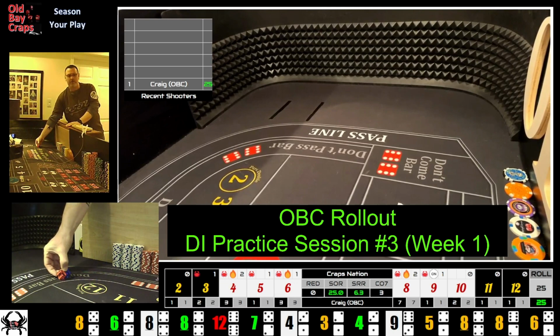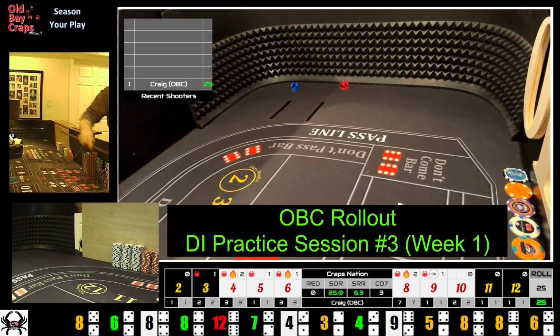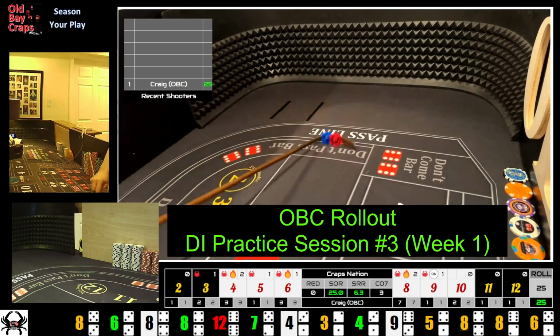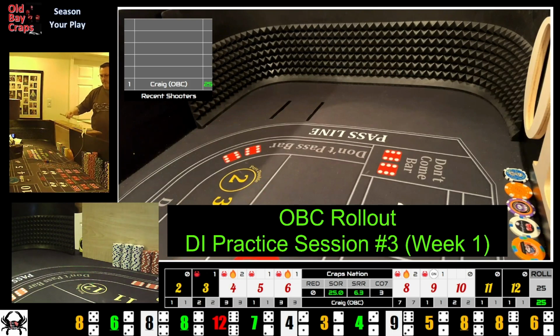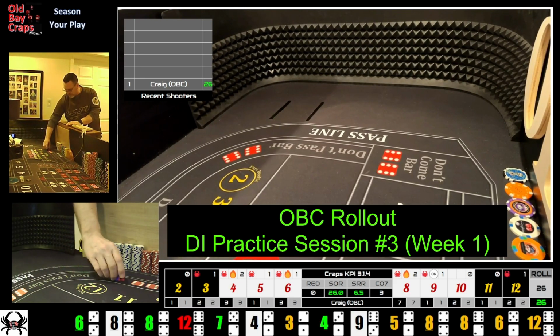Dice out. So the dice are getting down here with the energy that I want. They're just not staying together. So that's probably a grip issue. I'm going to try to lighten my grip.